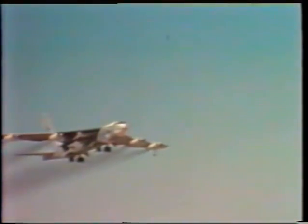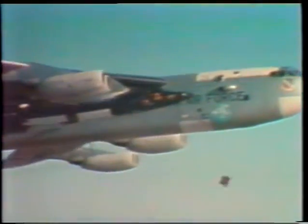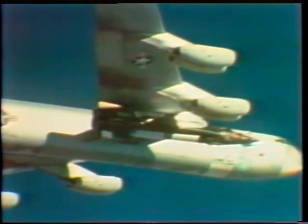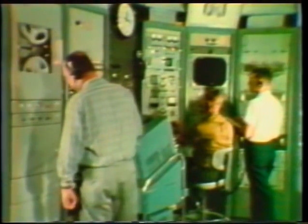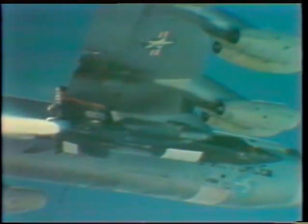It was about 45 minutes to an hour from takeoff to the launch point. The B-52 did one circle locally here to check out all systems, including telemetry, and then headed uprange into Nevada. The launch point was typically 200 to 270 nautical miles north of here, quite often in the Tonopah area, sometimes at a launch lake about 75 miles north of Las Vegas. You can see frost on the belly of the airplane there, where it froze due to the cryogenics in the tanks. And we also jettisoned some propellants prior to launch to cool down the fuel lines and prevent vapor lock.